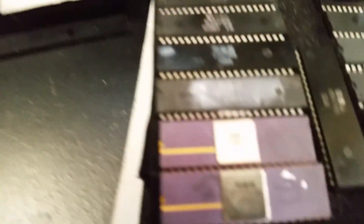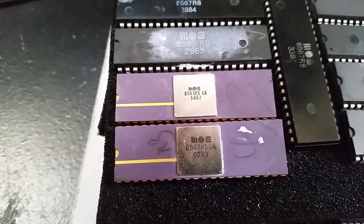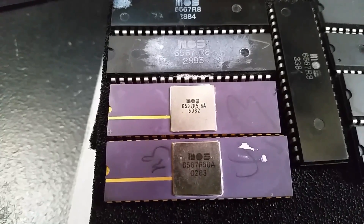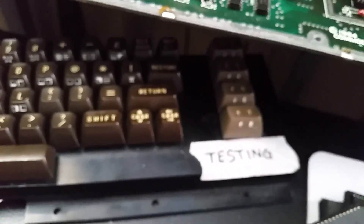Anyways, that's the really strange mis-marked chip I have here. The story on it is I got a batch of Commodore 64 boards off of eBay, and that chip was installed in the CPU socket on one of the boards. It also has a broken pin on it which I repaired to test the chip. At first I didn't even notice the markings were incorrect — I tested the chip, seen the colors were wrong, and threw it in the pile of dead chips.